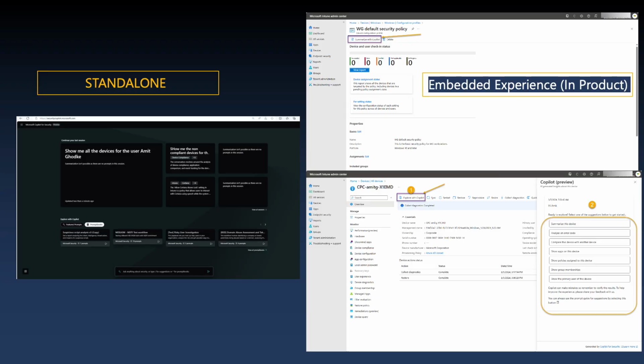And also, if you have a troubleshooting scenario, how do you remediate by taking the right kind of action is where manage and automate plays a very key role. Now, what kind of experience are we looking at from a UX standpoint? There is a standalone experience and there is an embedded experience. My friends here are going to talk to you more about the embedded experience in the context of troubleshooting and policy management scenarios at greater depth, and also some of the standalone experience that we have and how we think about it from a cross-product standpoint, which we are going to look at very soon. With that, let me pass it on to Amit, who's going to talk about some of the RBAC scenarios.